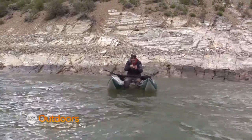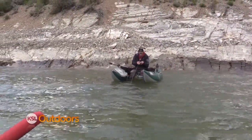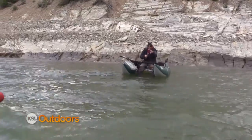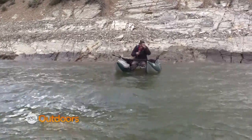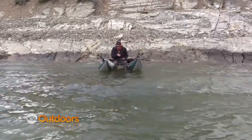Another tip is to keep your rod tip under the water. By keeping it under the water you have a tight line from your fingers all the way to the fly. If you lift it out, you've got some slack line and a fish might grab it and throw that line out of there, and you'll miss the hit. Keep that rod tip under the water.